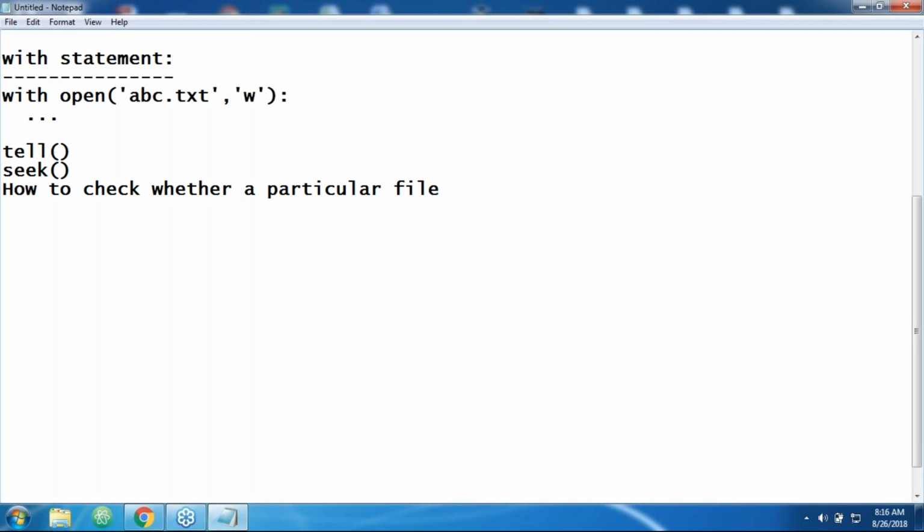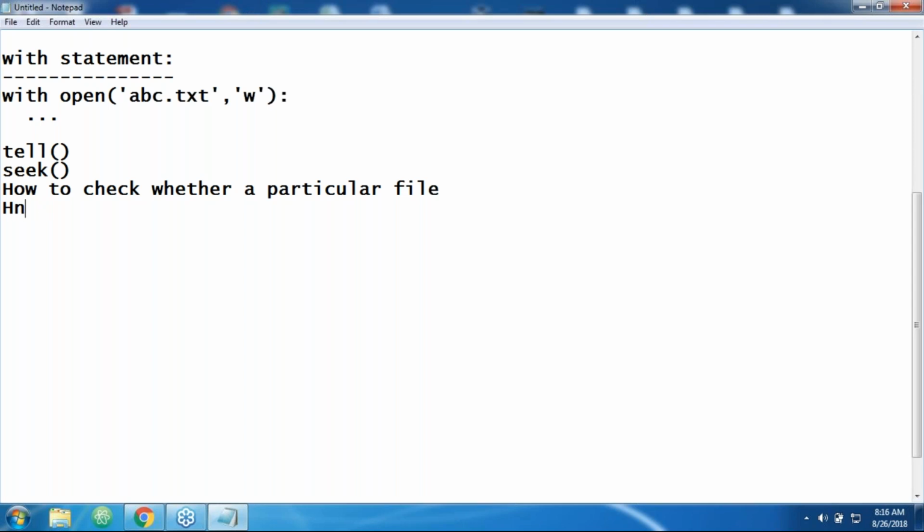There is one method, isfile is the method to check whether a particular file exists or not, like we covered. Okay, next one beautiful program we covered. How many number of lines are there? How many number of words are there? How many number of characters are there in the file? We discussed already, right? Next, after completing this one, how to handle binary data.